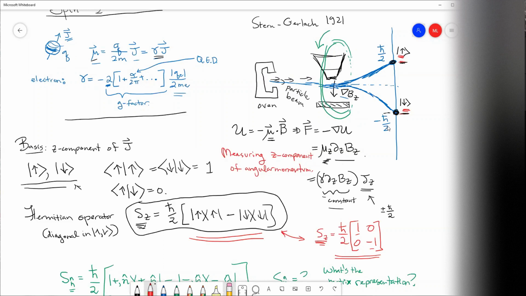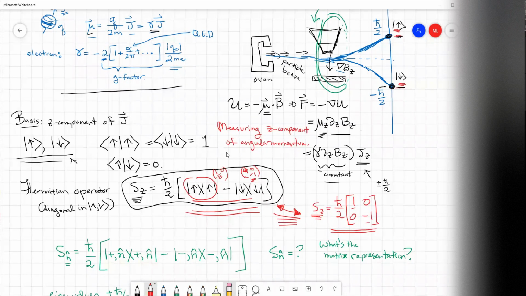This is equal to just this, right? Because this is the 1 in the upper corner. And this is the minus 1 in the lower corner. So that's why a lot of these homework problems seem a little repetitive. You have to really get used to this kind of connection between the matrices and the bras and kets. They're the same thing. That makes sense. That's great. Thanks.